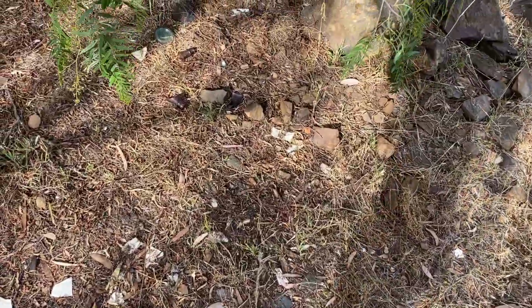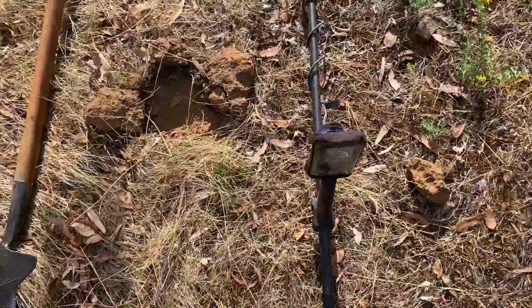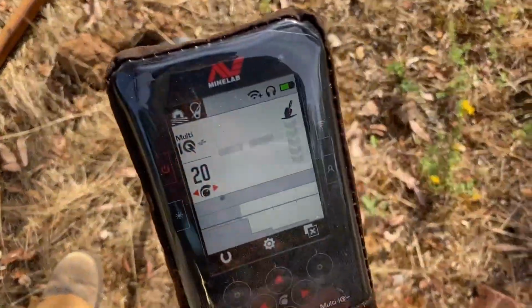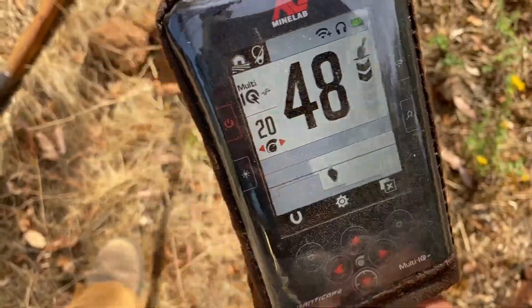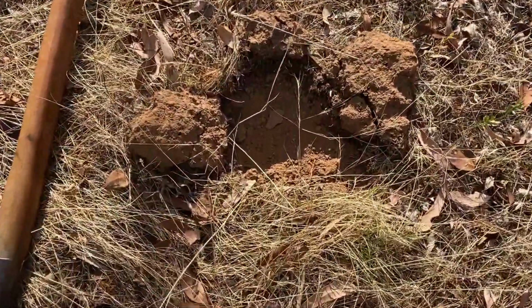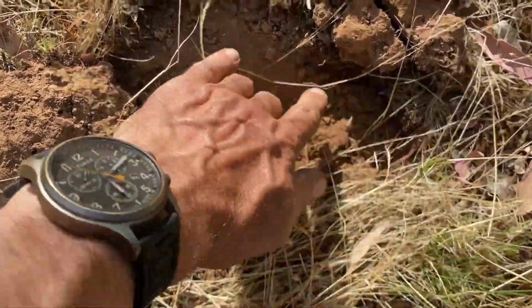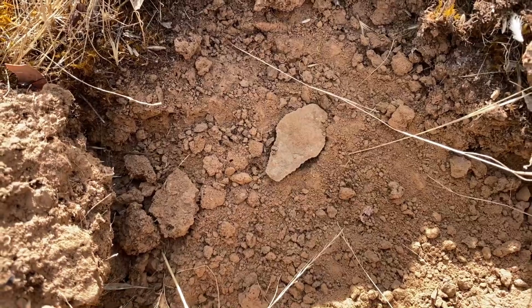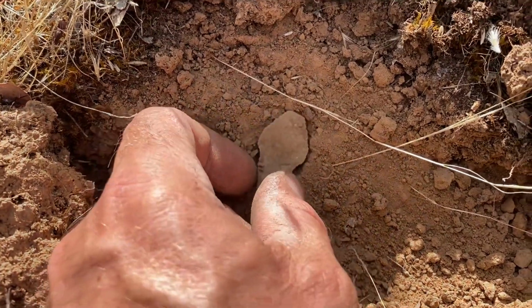Okay, I'm in a really, really nice rubbishy area. You can see all the broken crockery and everything like that. Down there in that hole, you probably won't hear it, but 48, you can see that. Yeah, it's good, it's solid. There it is. Now, I have laid it back in the ground. It looks like a blob of nothingness, doesn't it?